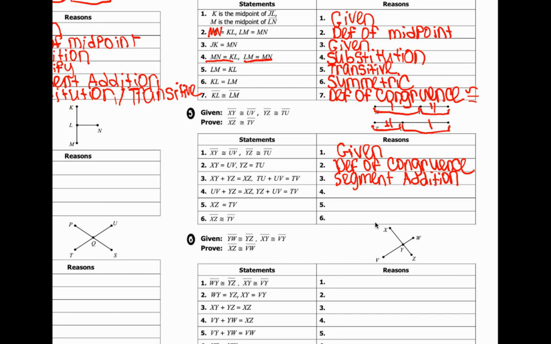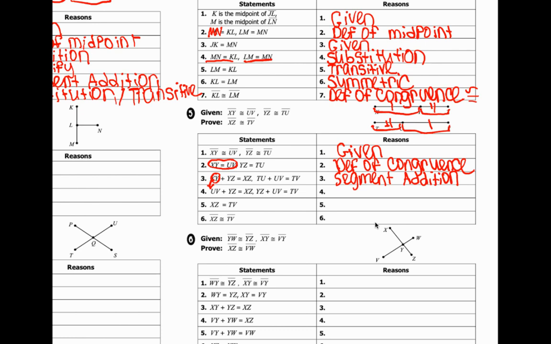Okay, so then they said, well, uv plus yz equals xz. So let's analyze what they did there. They replaced xy here in line 3 with uv. And how they knew that is because they knew those are equivalent. Everything else they kept the same.